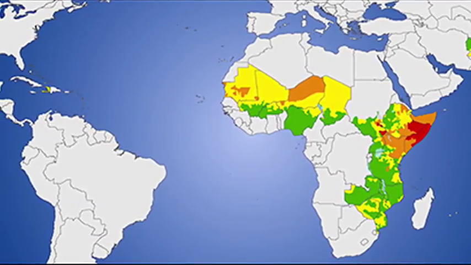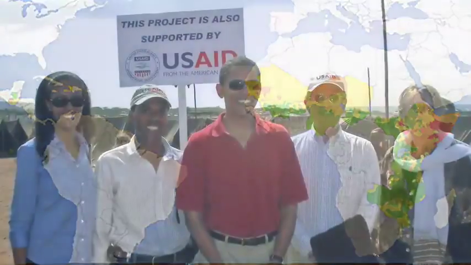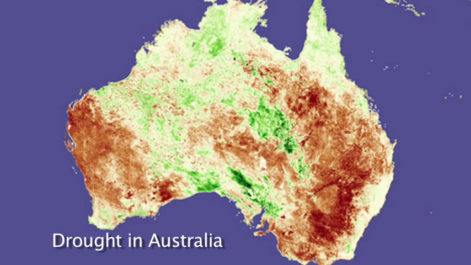Molly works closely with an organization called the Famine Early Warning Systems Network, or FEWS NET, an agency within the U.S. Agency for International Development. The Famine Early Warning System provides critical pieces of information on an ongoing basis about how well vulnerable communities are doing in meeting their food needs from day to day. There are many different ways you can become food insecure. And the purpose of FEWS NET is to identify those places where large numbers of people become food insecure for a variety of reasons. Two significant indicators of food security are weather and climate.